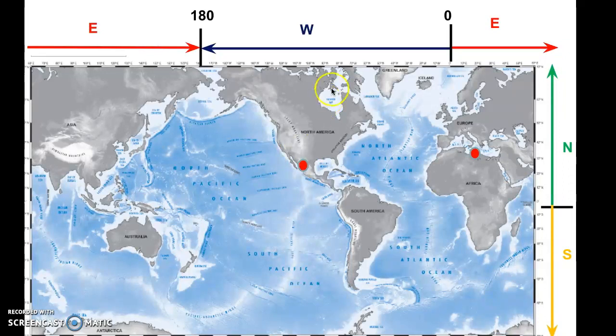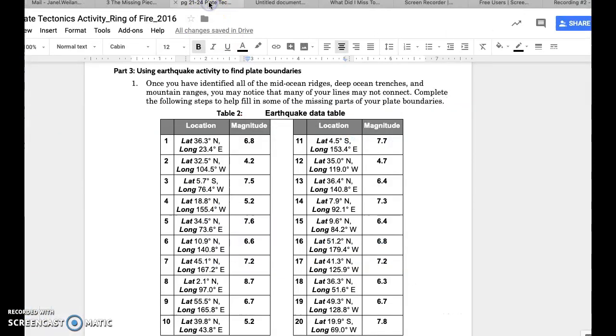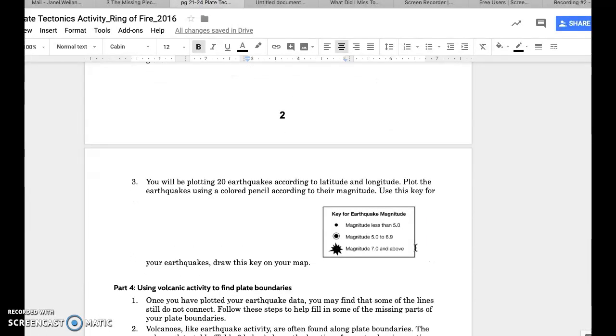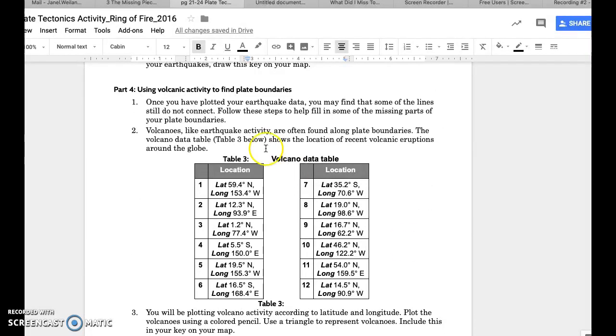All right, so to the best of your ability, I want you to keep plotting all of those earthquakes. So here you have 20 earthquakes to plot. When you're done with that, you're going to go to the next page and you have 12 volcanoes to plot right over here.